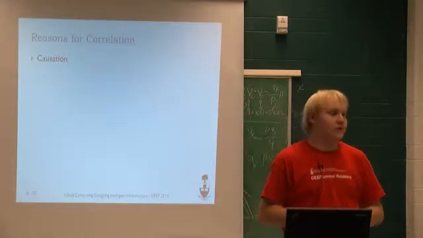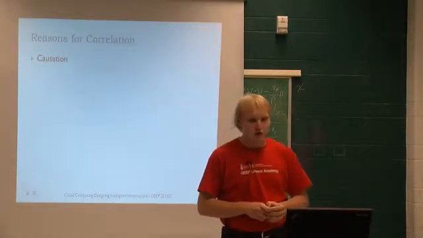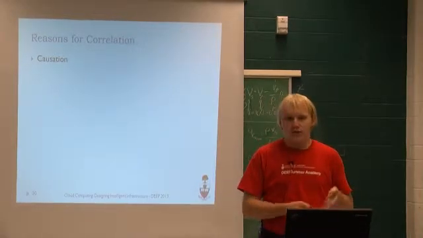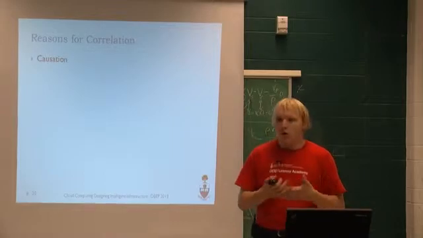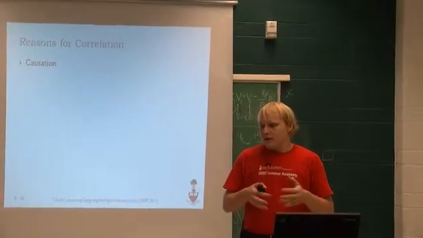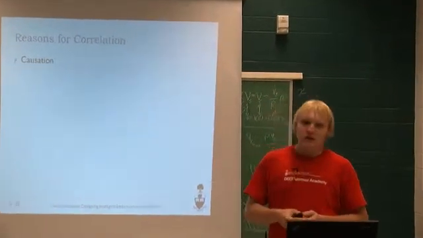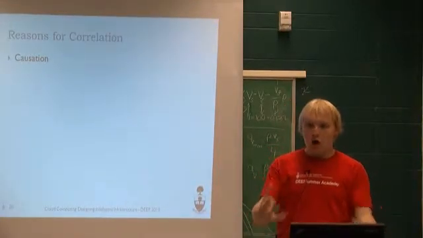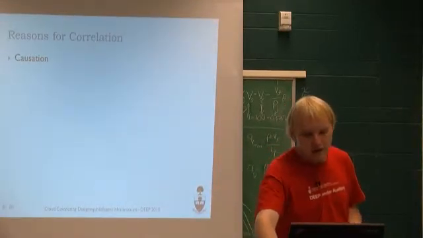So a couple of reasons that we might observe a correlation. One, and seemingly the most obvious, is causation. So in the case of what I mentioned, the older you get, because of the various complications of senility, you tend to lose your ability to react quickly. So being older causes you to have less reaction time.